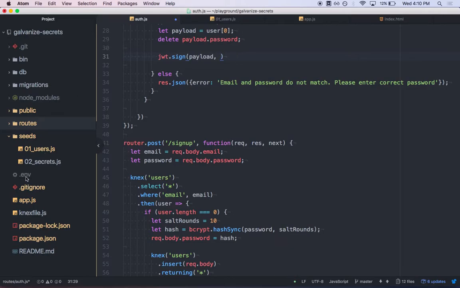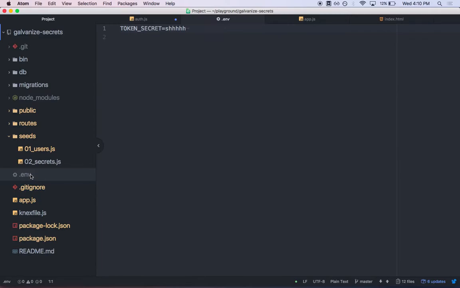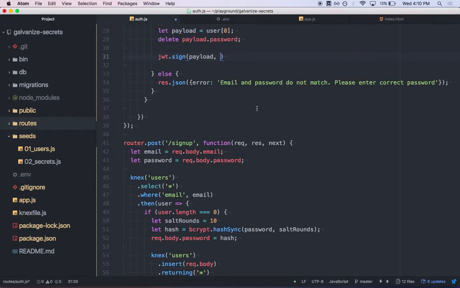If you recall last time, we set up a token secret in our environment variable file. Whatever you have it set to is fine. Mine's this, kind of the default one from the example. If you were doing this for real, this probably wouldn't be the best secret, but it works well enough for now. To get access to it, process.env.TOKEN_SECRET.